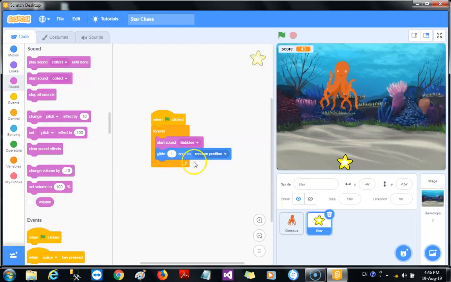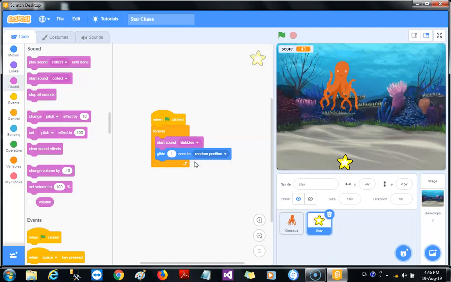The star can glide to different positions, and that's really what's happening for the star. Can you think of something more we could add to this game? I'd like to hear your ideas.